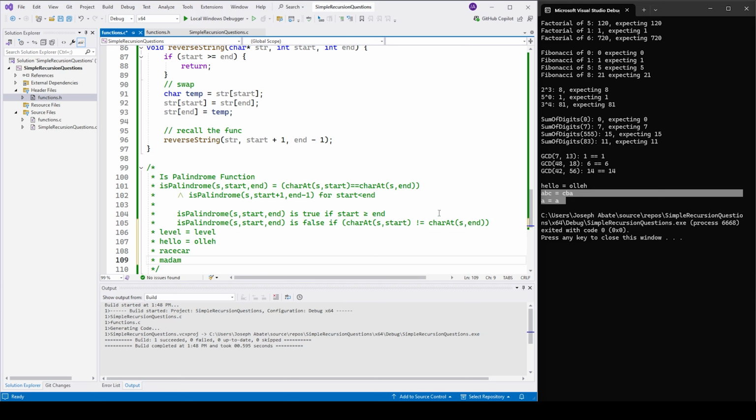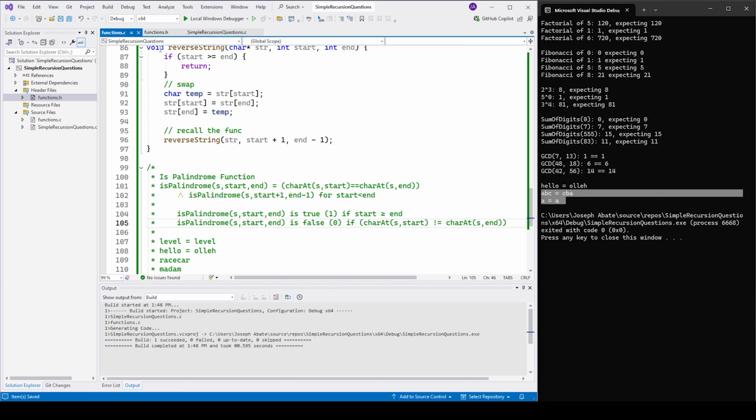So how do we check this in code? We're going to start off by passing in the string, passing in the start and end indexes, and then we're going to see if the start and the end are equal to the same character. If they're equal, then we'll call the function again, but we'll move forward and move back one space in the word. And we'll keep doing that while our start position is less than our end position. If we get to the point where our start position is greater than or equal to our end, then it is a palindrome, so we can return 1. And if we get to any point where our character at start and character at end are not equal to each other, we'll return false, which is 0.